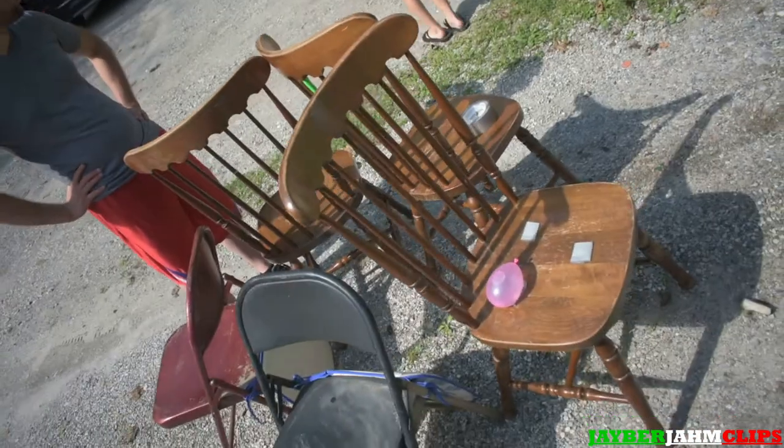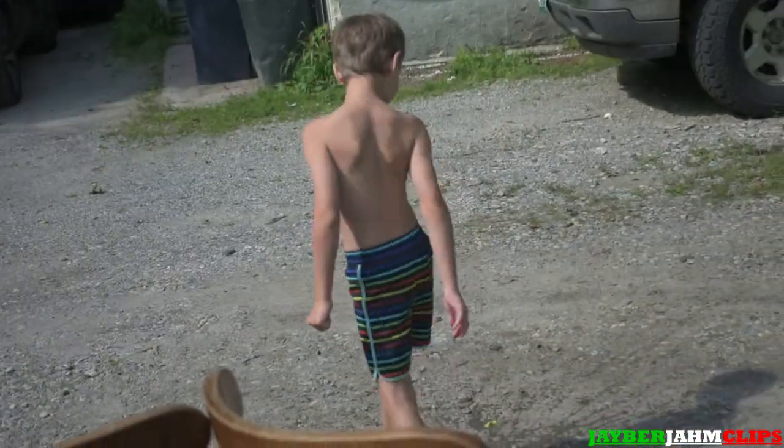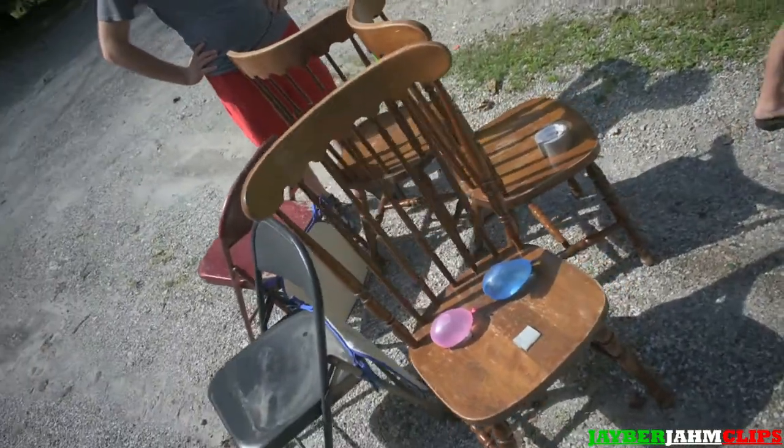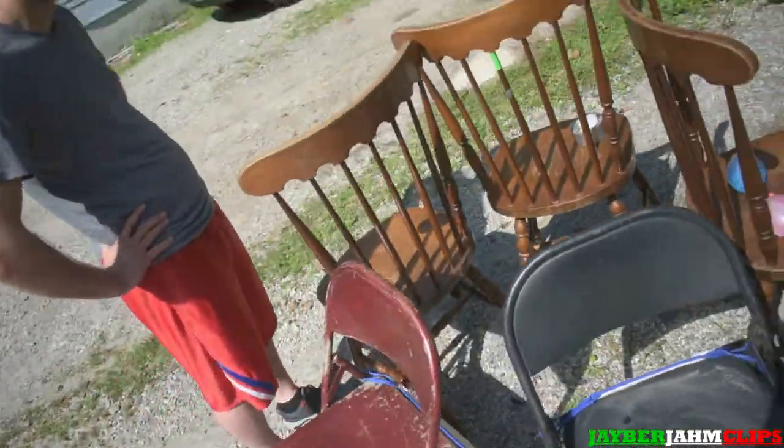Look at our setup right now, guys. Jacoby, he needs to stop popping the balloons. That'd be cool. All right, guys, so we've got the water balloon musical chairs going down right now. We're all going to be playing.